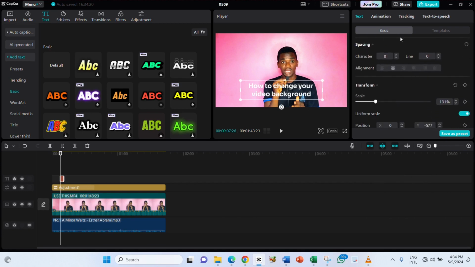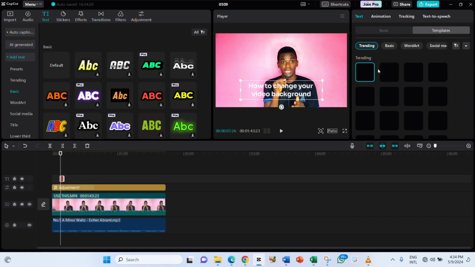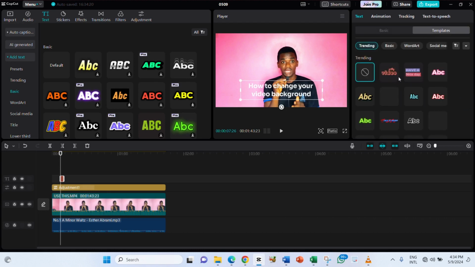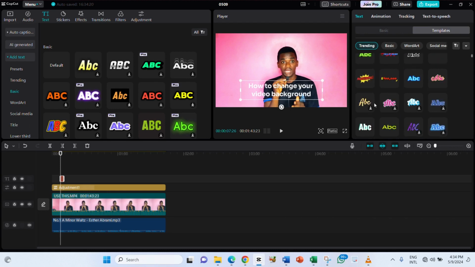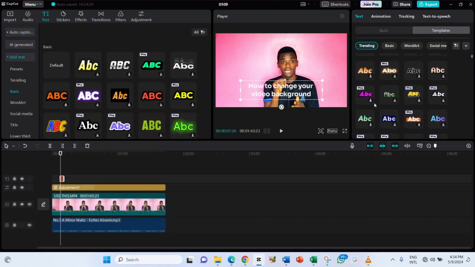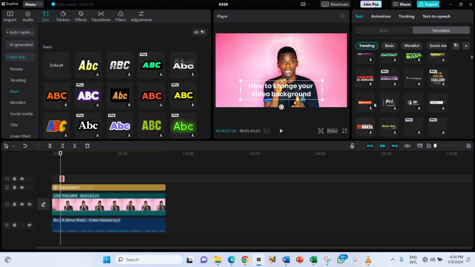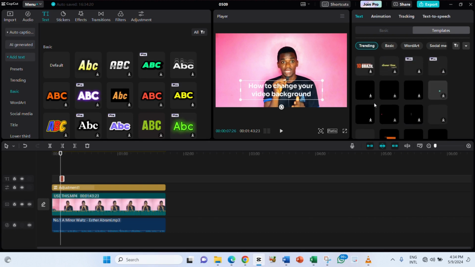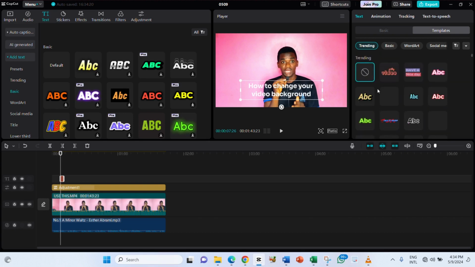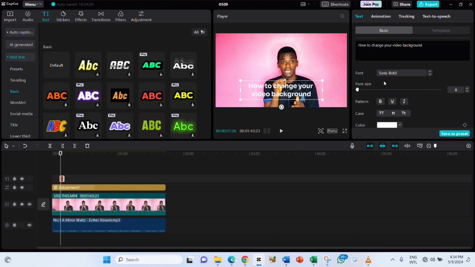Another thing is that you can just walk around these things here. There are many features here. You could also use the templates. There are some templates here already made for you that you could use, your choice. But like me, I don't really like using most of these templates. But I don't know what is your choice. I love designing, doing my own thing.